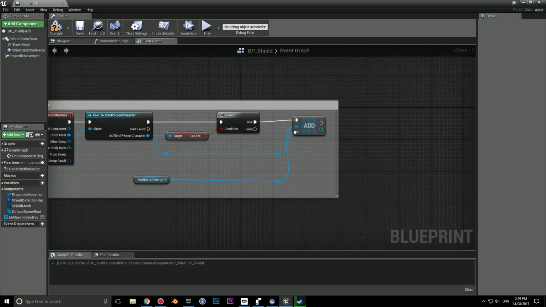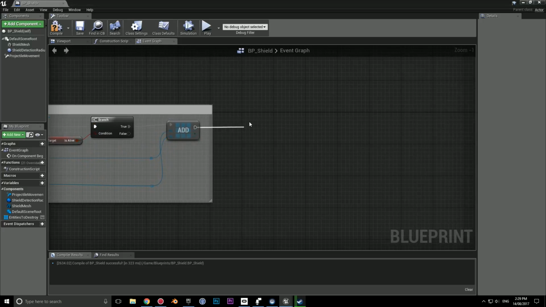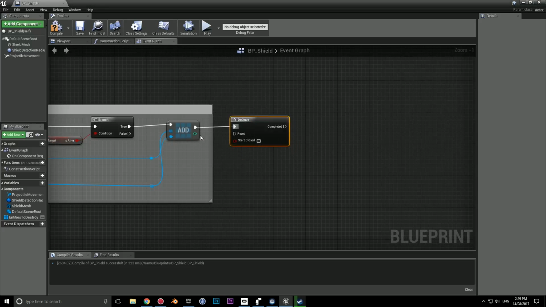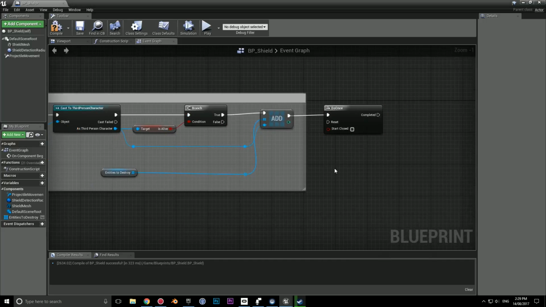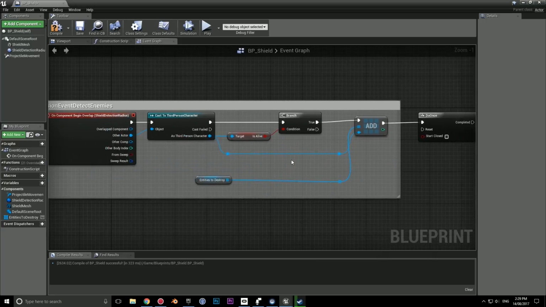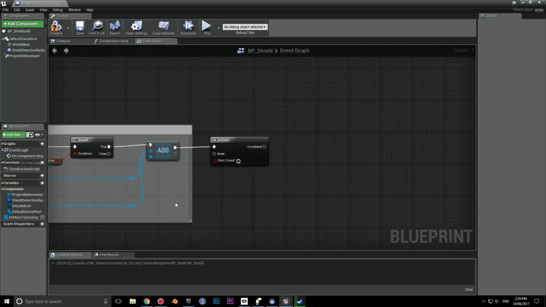So in order to move towards our first target, we need to use the do once node. What this will do is only activate all the nodes after this once. The reason we're doing this is because initially we need to home in on the first target we see. We're going to do one more cast.